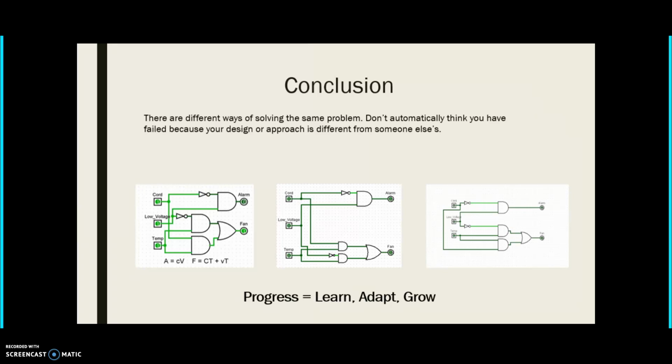And that's the important thing, is that just because they look a little bit different, don't automatically assume that you've done something wrong or you've failed your approach because it's a little bit different from other people. For example, my schematic is on the far right. And as you can see, I didn't want to cross any lines. I thought aesthetically it looked a little bit better if I kept the lines from being crossed. But this came with the caveat that two of my inputs ended up becoming gated, so to speak, by the circuit. Now, just to give you a heads up, Brother Nelson didn't dock me any points for that.